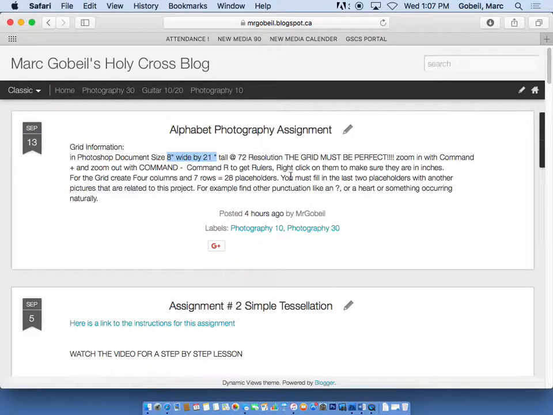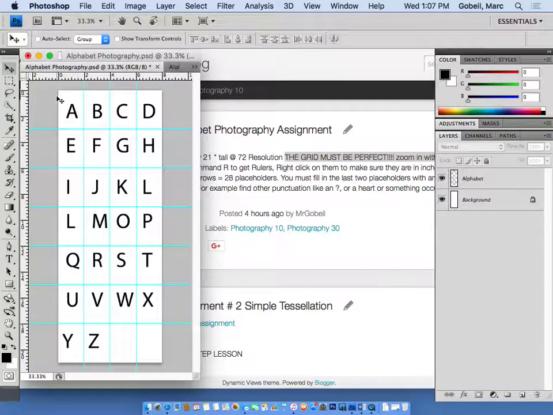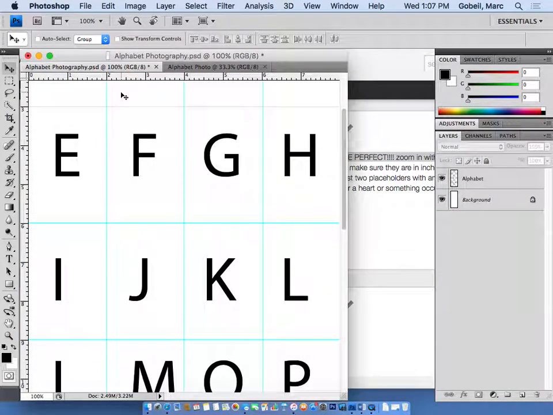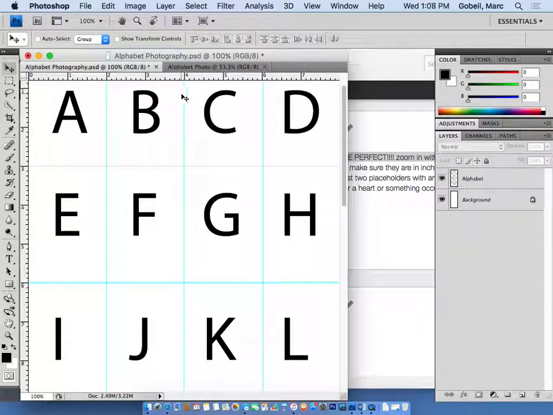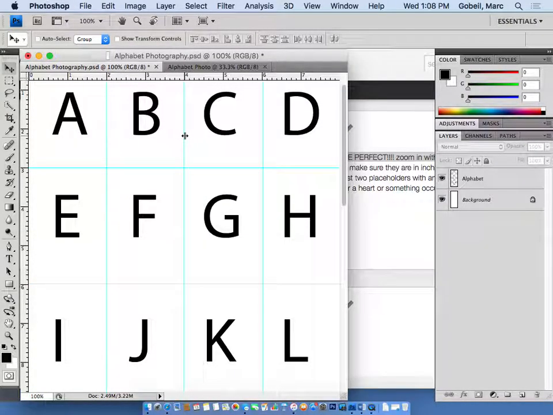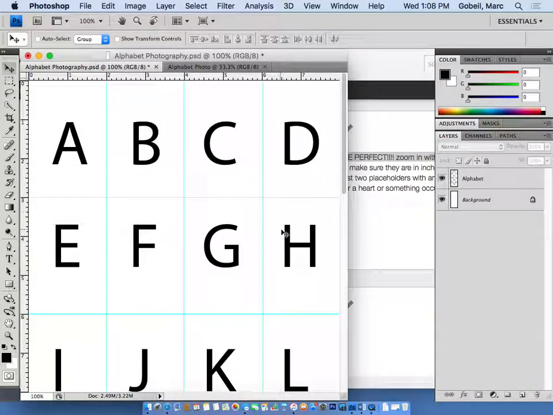In my notes, it says you have to make sure that the grid is perfect right here. The grid must be perfect. Zoom in if you have to. And the reason for that is if your numbers are off by a little bit, for example, if this didn't line up at 2 and 4, when we go to drop our pictures in, it won't line up properly. So the more time you spend doing this correctly, the easier it will be in the end. Mark my words. Someone will make this completed really fast and it won't end up working out.